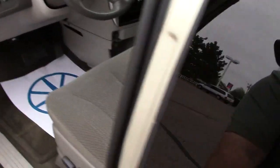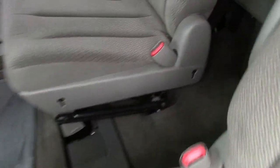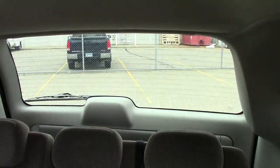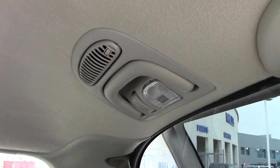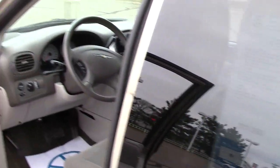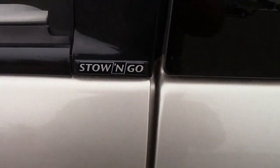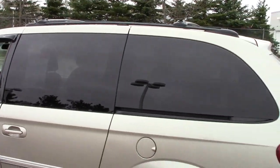Power locks and windows in the back side of the machine. It has two captain's chairs in the center with a pass-through into the rear. Then you have the bench seat in the back with cargo area in the far back. Nice handles and heating and cooling vents in the back as well. It does have the stow-and-go seats in the back that fold up and give you just massive cargo area.